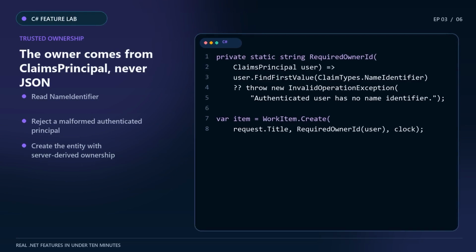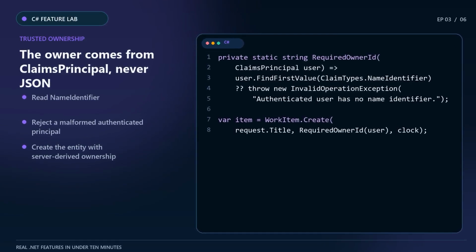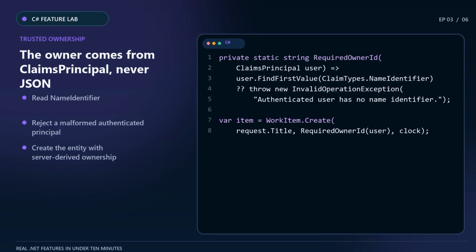The endpoint receives the claims principal created by authentication and reads the standard name identifier claim. The request still contains only the title. The owner is passed into the model from trusted server context. If we allowed an owner ID property in JSON, any authenticated user could attempt to create work for another account. Treat a missing name identifier as a server configuration failure, not as anonymous input. In larger systems, wrap this claim parsing behind a small current user service so every feature uses the same required identifiers and assurance rules. The principal stays the same, scope is resolved on the server.